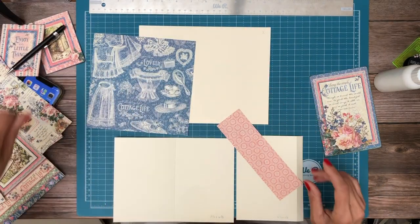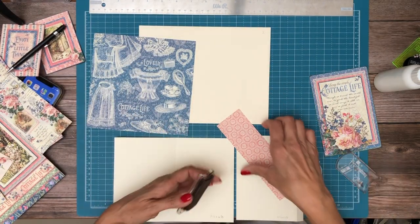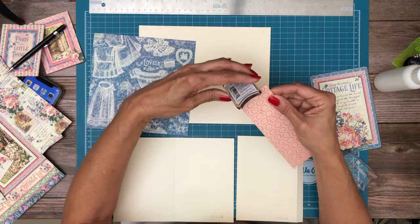So I'm going to go ahead and ink this, and we're going to get this laid in. And then we're going to build some of the interactive elements that go on top of that.